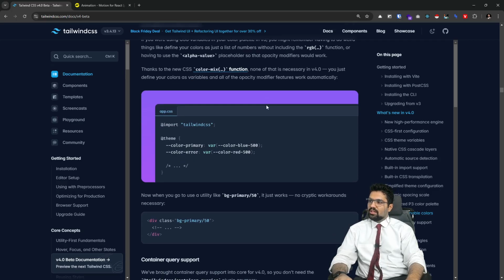Thanks to the new CSS color-mix function, none of that is necessary in version 4. You just define your colors as variables and all of the opacity modifier features work automatically.